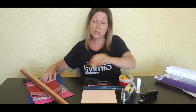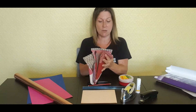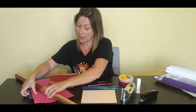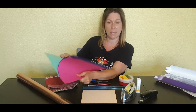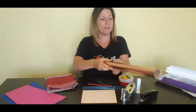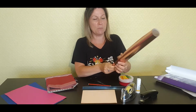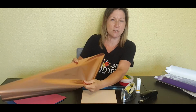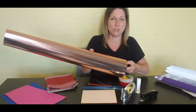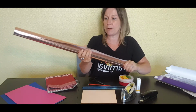Once we've created our belt, we will then need to decorate it. So you could use some fabric if you've got some spare fabrics laying around the house, or it could be recycled clothes. This is an old pillowcase. You could cover your belt with some thinner card. This is lovely bright coloured card that I had laying around, so you could use that. Or you could use some wrapping paper. Now this they've got at the moment in the pound shop, so it's nice and shiny, and they've got various colours in there at the moment, so you might want to go and invest in some nice shiny wrapping paper.